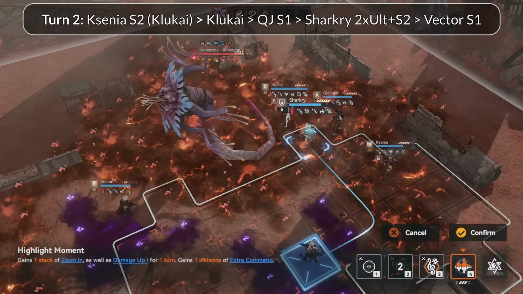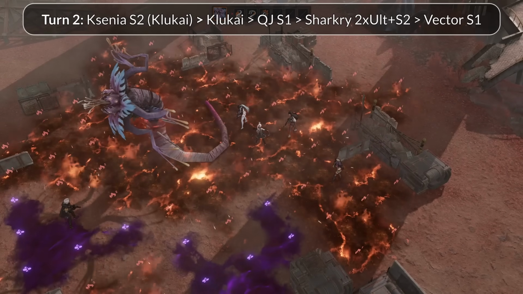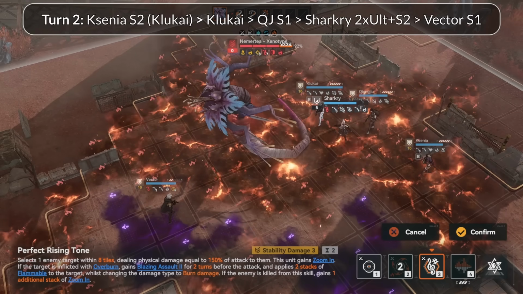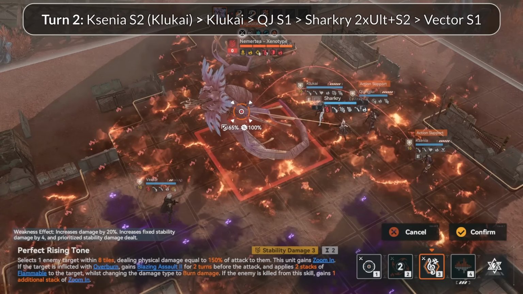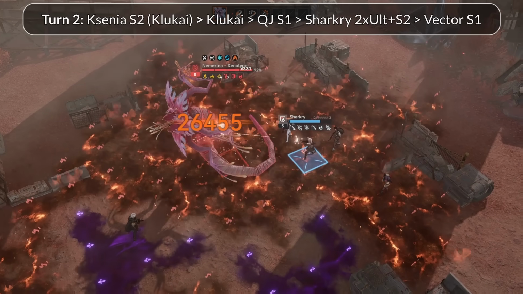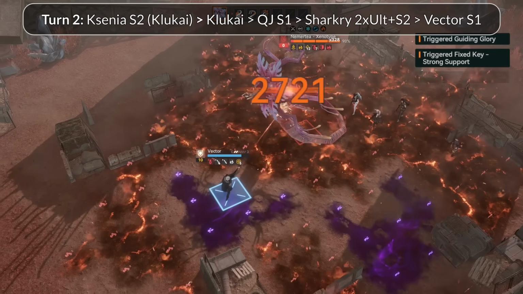Then it's Sharkry's turn. At full confectance points, I use her ultimate twice to stack up Zoom In and use her S2. This triggers the second support action from Ksenia, cleansing Sharkry as well, and granting a 4th stack of Saliva Dipped. Note that this cleanse happens before the end of the character's action, so the buff duration is lowered to only 1 turn for Sharkry, despite having just received a new stack.